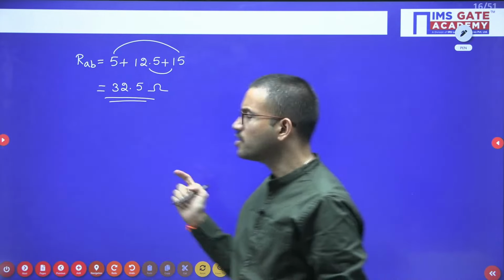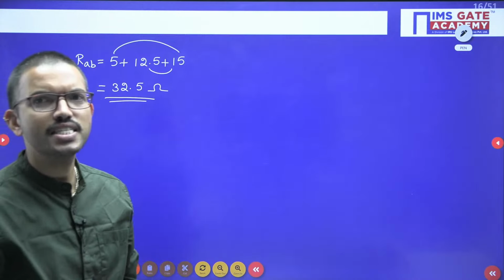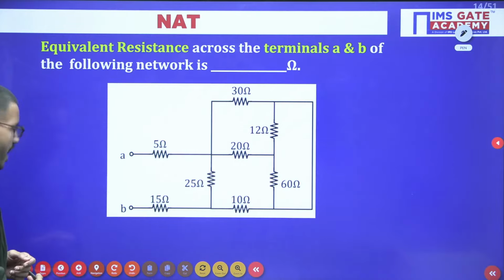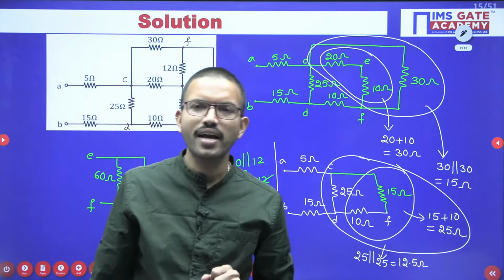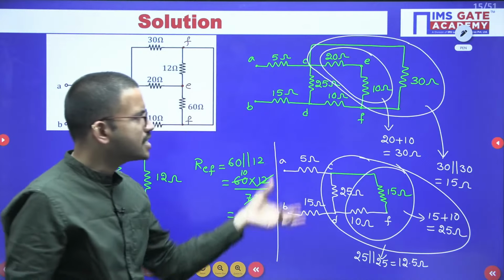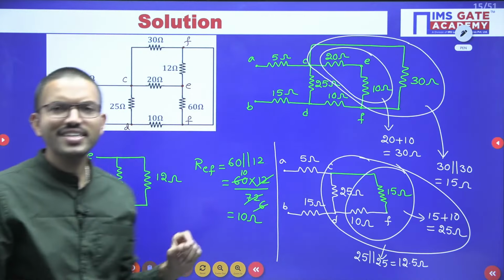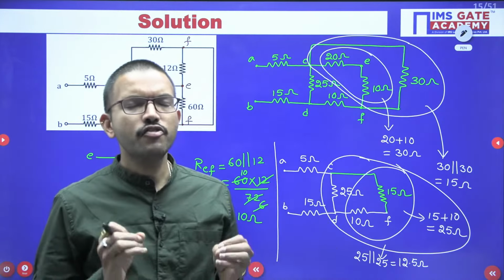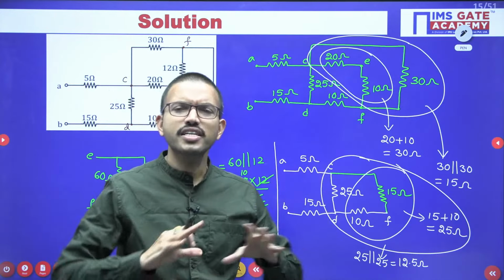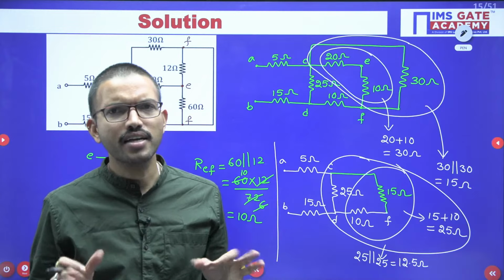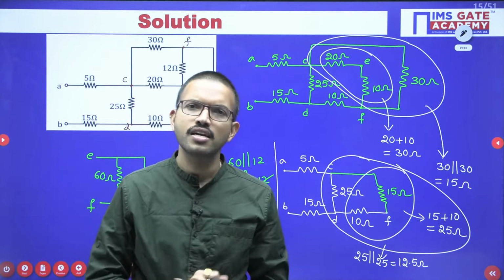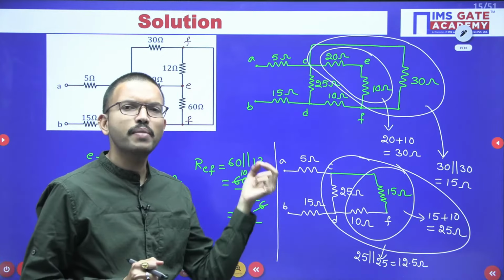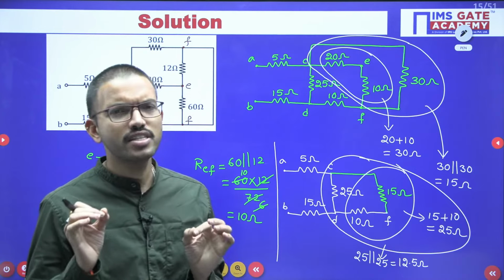Yes, very good Ritin. Earlier you might have made a mistake somewhere, which is the reason you got a different answer earlier. So for this given network, with the help of simple series and parallel connections, you can easily calculate the equivalent resistance. If you face any difficulty and it's not possible with series or parallel connections in a given network, then you can apply star to delta or delta to star according to your convenience.